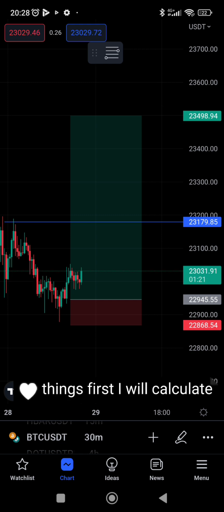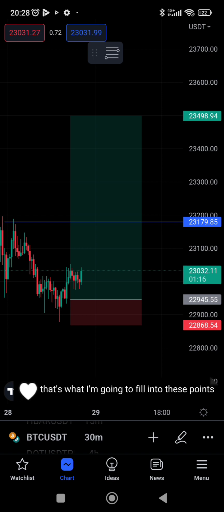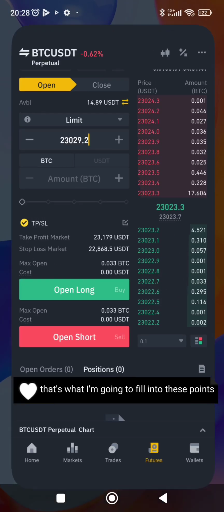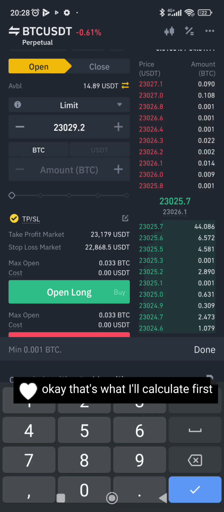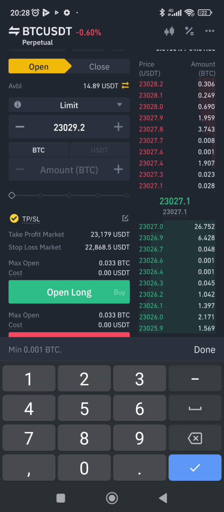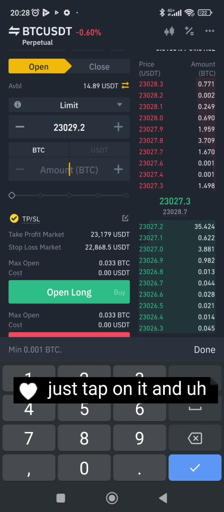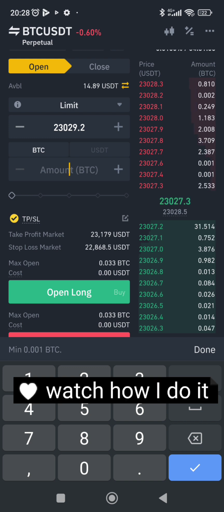First things first, I'll calculate the position size. That's what I'm going to fill into this place. If you want to see how I calculate mine, you will see the video card somewhere around the screen. Just tap on it and watch how I do it.